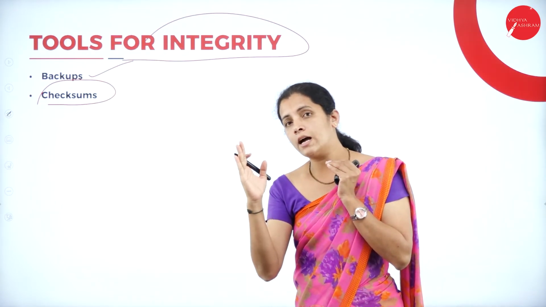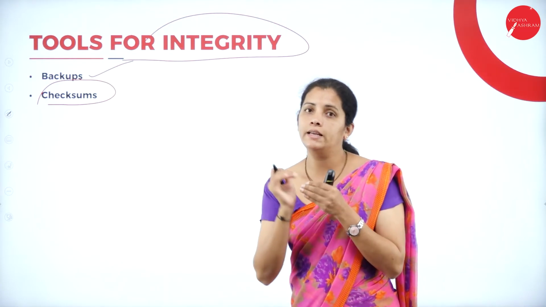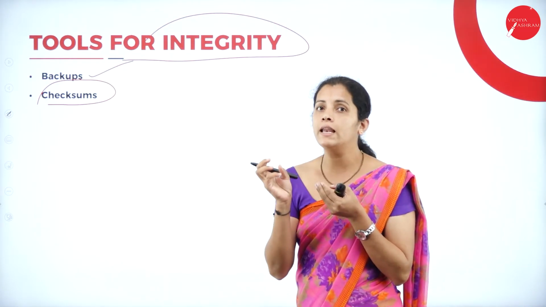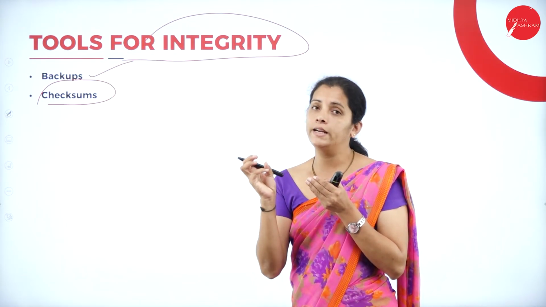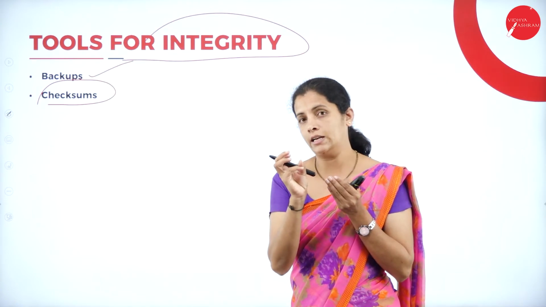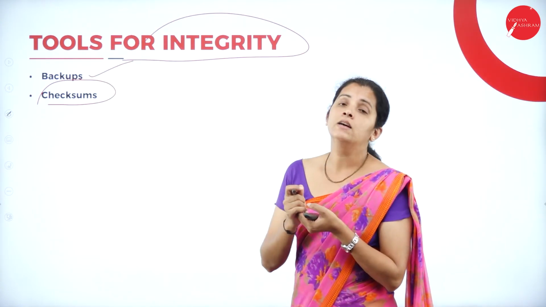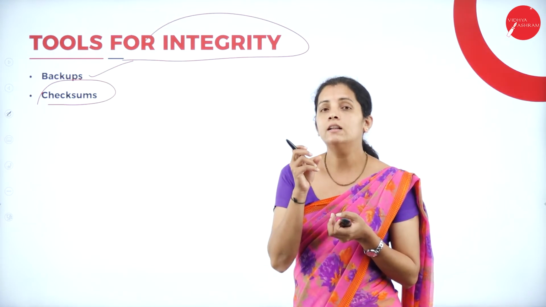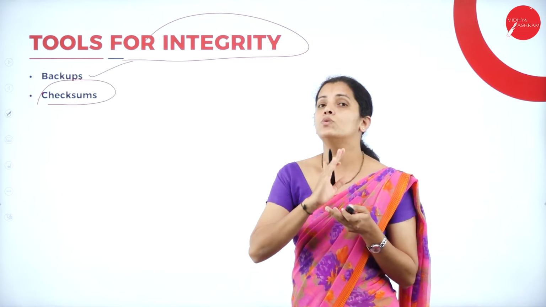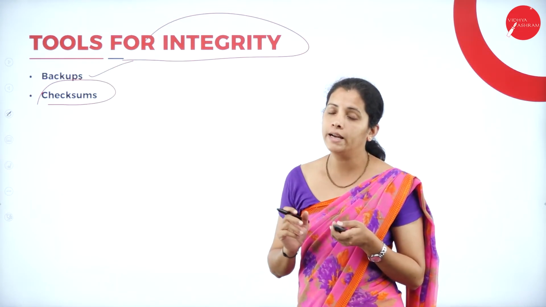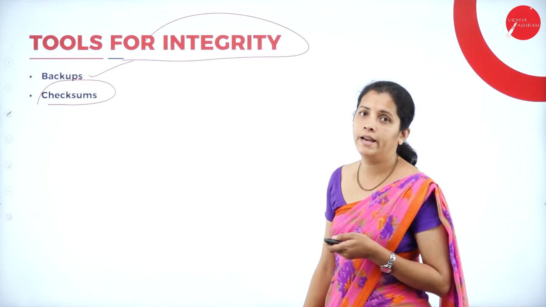On the receiver side, once again I have data and checksum, and I'm going to calculate the checksum. After calculating, I'm going to compare the received data with the sent data. If both are the same, then it indicates that the data is real and accurate and there is no modification of data, and that is ensured by the integrity of data.